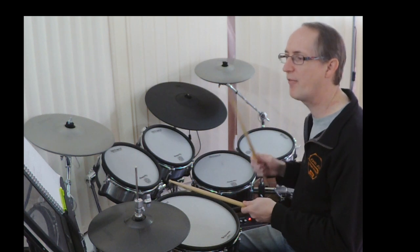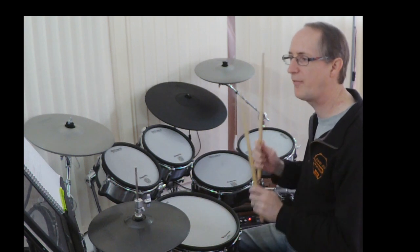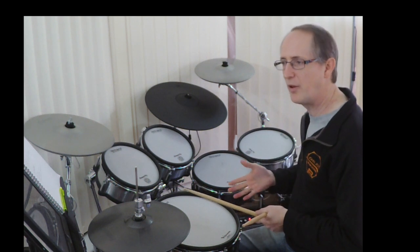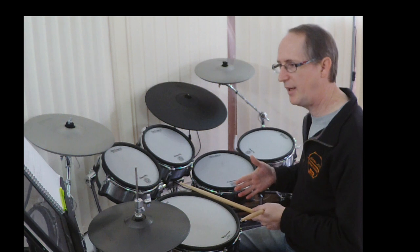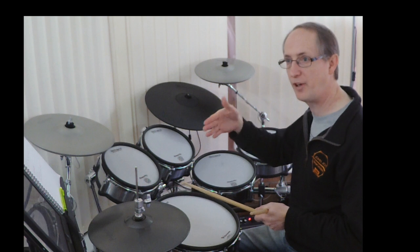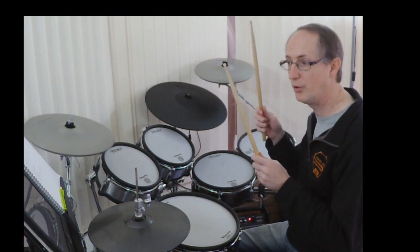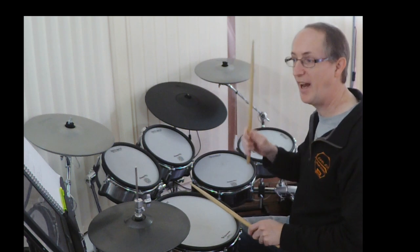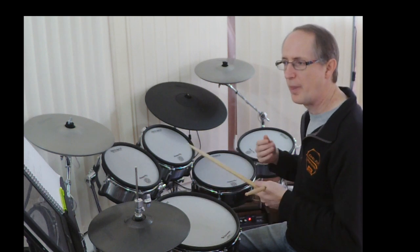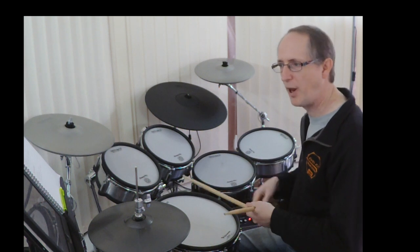3 and 4 and 1 and 2 and 3 and 4 and. Be careful with this one that you do play the 2 consecutive bass drums on the and of 3, not the 3 and. So you get 2 and 3, not 2 and 3 and, like that. A very big difference between the 2. So take that to your kit, work it out, and come back and we'll play it 4 times.